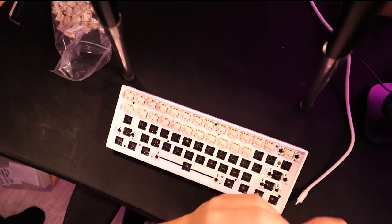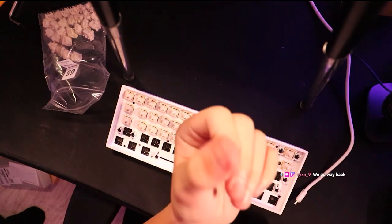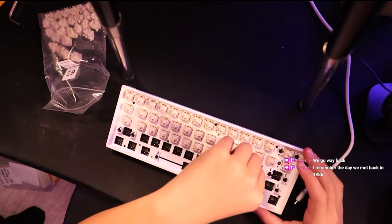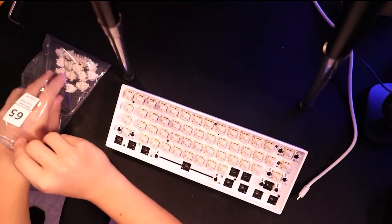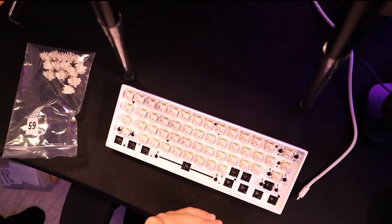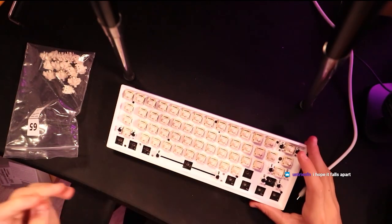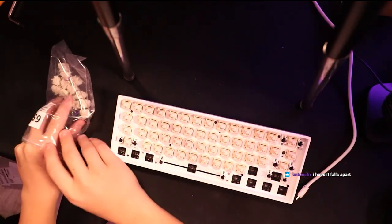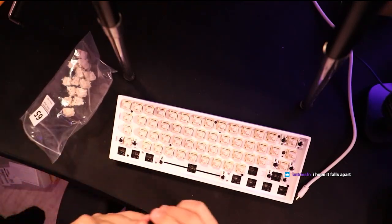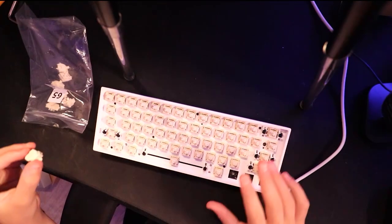And now I'm actually getting the hang of it. It's a lot faster now. My fingers kind of hurt, honestly. I'm almost done now. Actually, really close. Hope it doesn't fall apart. Yeah, that's probably what's going to happen, honestly. To be legit with you. Should I leak the keycap name? Yeah. Okay, last three.